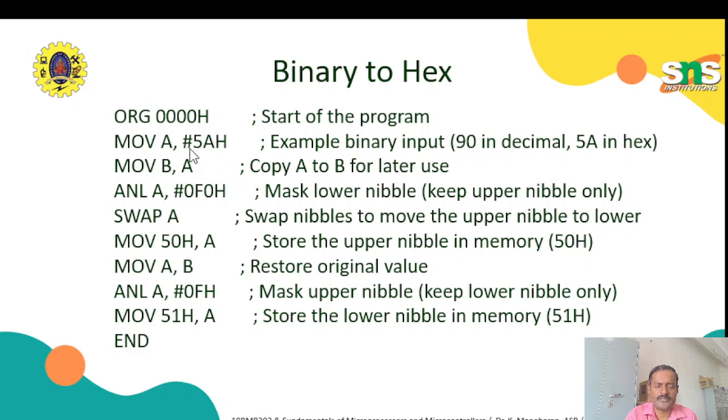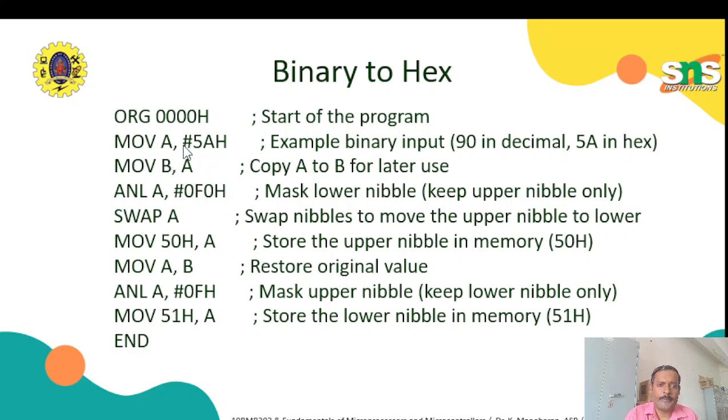This is a very simple thing. I am taking this number, 5A, as the actual value. I am going to split the number: this is 5 and this is A. That is, how many tens will be available and how many ones will be available. So I am going to convert the values.